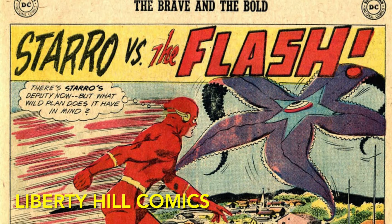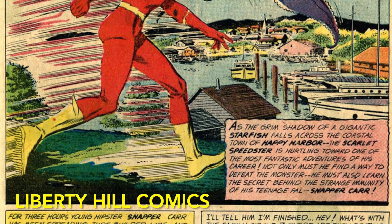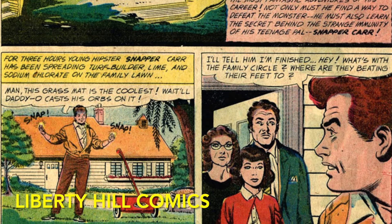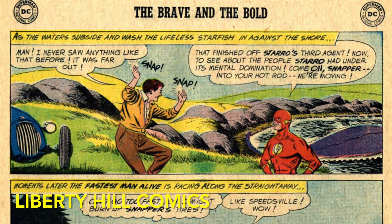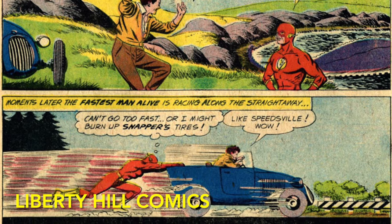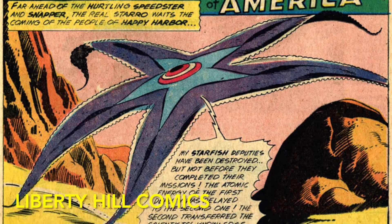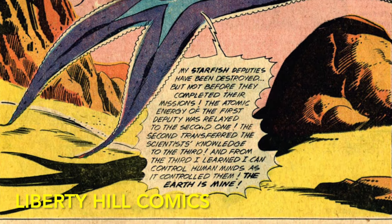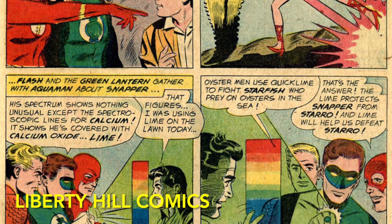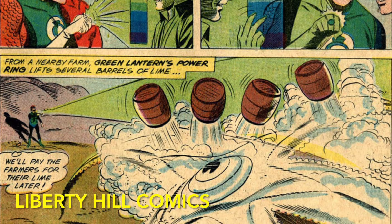The Flash's chapter introduces Snapper Carr — the hip young kid who is immune to the starfish's mind control powers. Flash similarly must save the townspeople of Happy Harbor and defeats his starfish, but not before it conveyed to Starro that he can control human minds. Flash takes Snapper with him to the final showdown with Starro, believing Snapper's immunity may be the solution to defeating him. While the team battles Starro, Flash instructs Green Lantern to analyze Snapper for possible reasons he was immune. He had just finished fertilizing his family's lawn and had lime residue on his body. Deducing that this is what gave him immunity and that it may be Starro's weakness, the team collects bags of lime and coats Starro in them, thus defeating Starro.